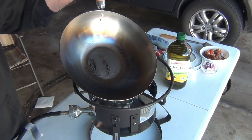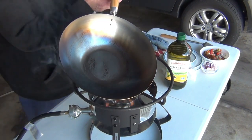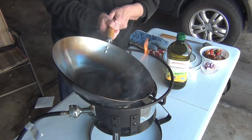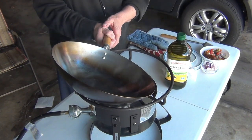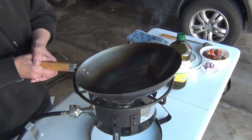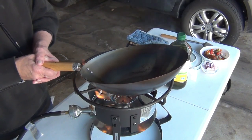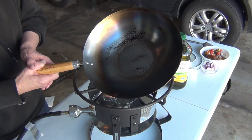I brought some frozen stir fry out so we can try it out and see how it works. You don't want to do this inside the house. Do it outside or in your garage with the door open, because the smoke is pretty intense. I do not want to burn this handle. It's as pretty as can be. There we go.